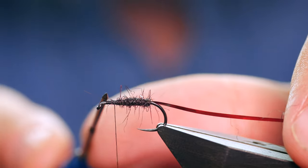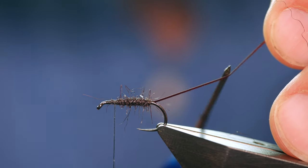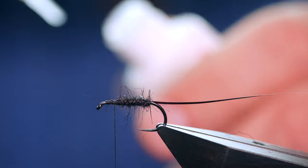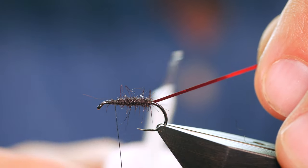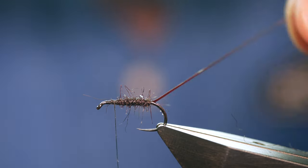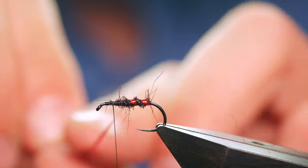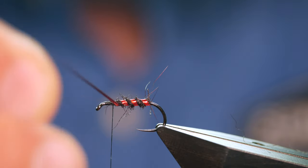You'll notice I've left quite a lot of room up front because I'm going to put quite a big hackling at the front. Now this rib is quite robust, but I want to add a little bit of super glue underneath just to make it last a little longer when I start catching fish. This is the beauty of tying your own flies — commercially tied flies are generally very good nowadays, but things like this don't happen in mass production. That's why when you make your own flies you know you're going to get something that'll last you a fish or two for sure.